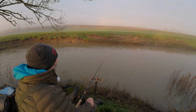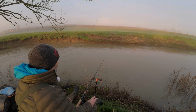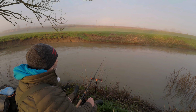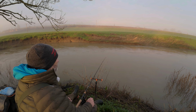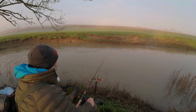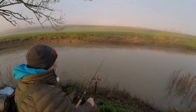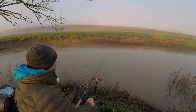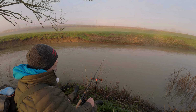What I found previously on this stretch is when the river's been up, like it has been all winter, up and down, up and down, up and down, the fish get into the slacks when it's flooded, when it's banging through. They don't really want to get out again very quickly. So often when the river becomes fishable, like it is now, they're still hanging about in all the slacks, which is generally how we target them in these conditions. This is still relatively high, but it's just that height on the local gauge where I thought, yeah, that's the right height. It'll just be starting to clear.